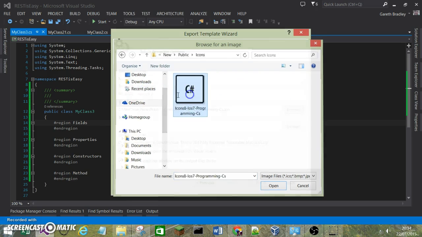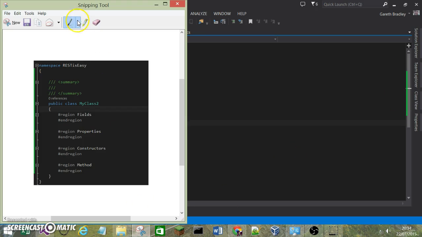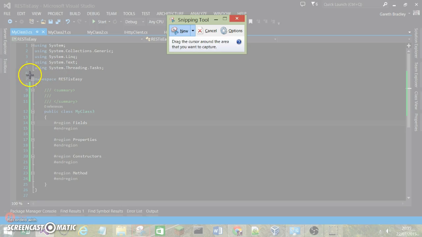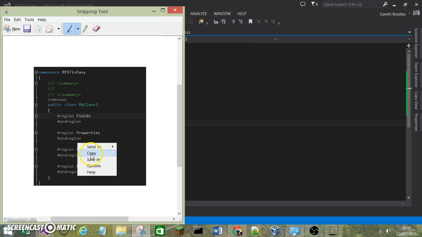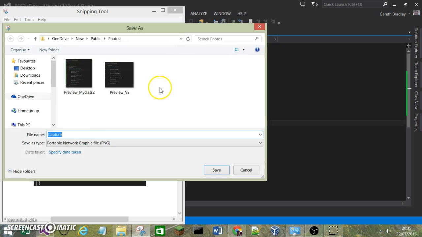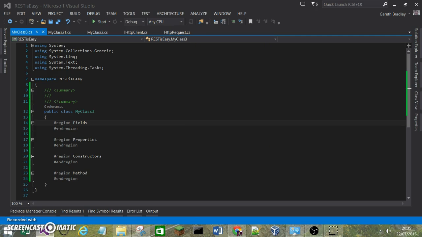I've got some saved. And you can have a preview image. So what I just do, as you can see I've been playing and testing this, is just copy a snip. And it will just remind you of what it is, if the name of the class isn't going to help with that.